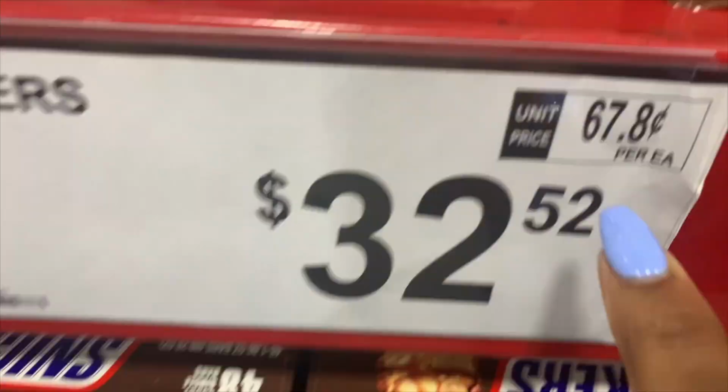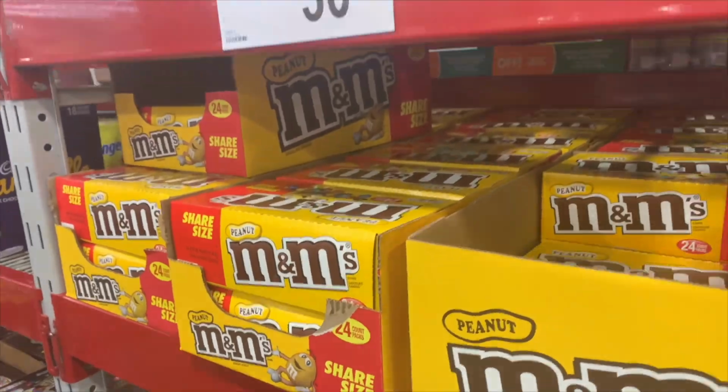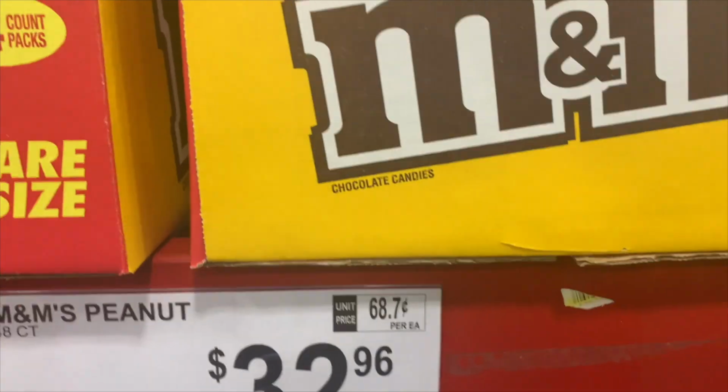We also had to learn how to price our product. Some things are just way too cheap, and you want to seem nice to people, but no, you're in this as a business. You've got to make money, and you've got to make sure things cost a dollar, sometimes $1.25 for certain things. It depends, though. The price of Kit Kat just went up. I don't remember what we spent on Kit Kat, but if we had spent that much for what it is today, we wouldn't have made any profit. I would have to sell for at least $2 to make a profit.